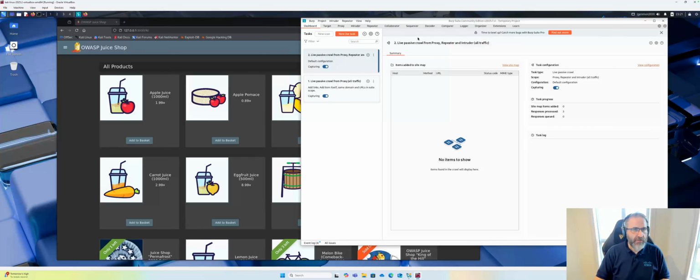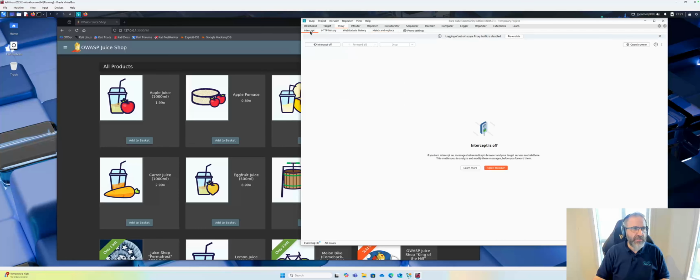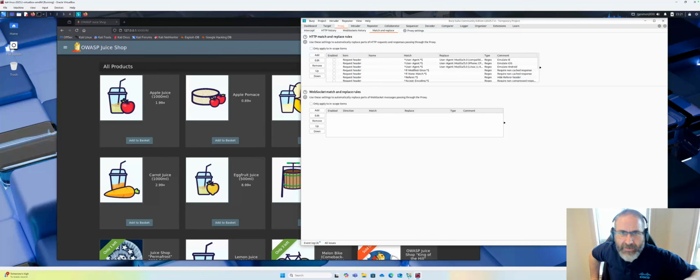We've got Burp Suite and we have Juice Shop in the background. We can go to Proxy there, and usually you're in the Intercept tab. We're going to put the intercept on, and we'll go to Match and Replace. These are some rules that we can put in, so that when a particular packet comes in, we can decide what to do with it. We can automate this process.